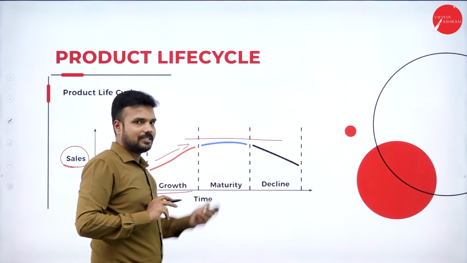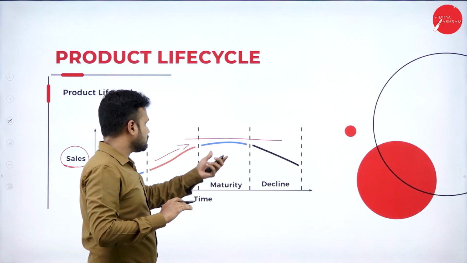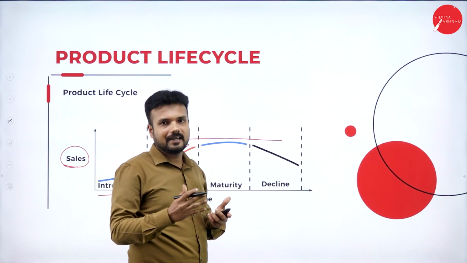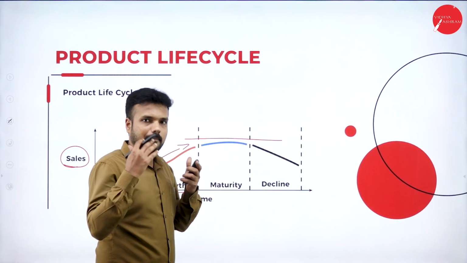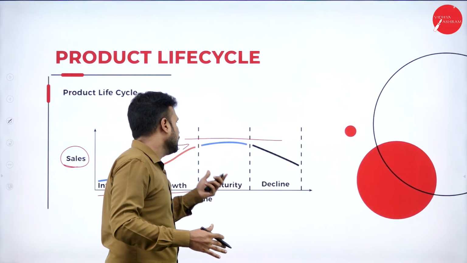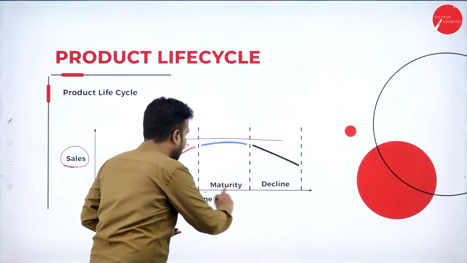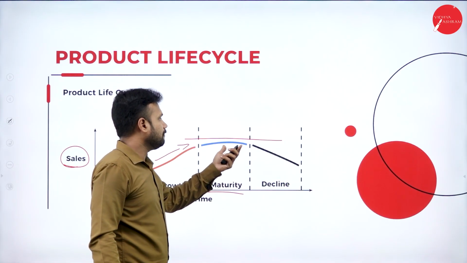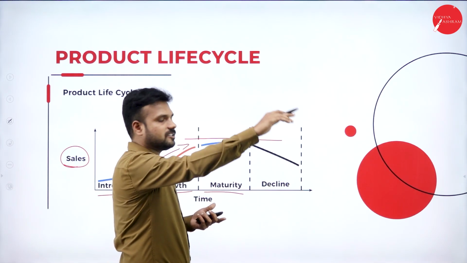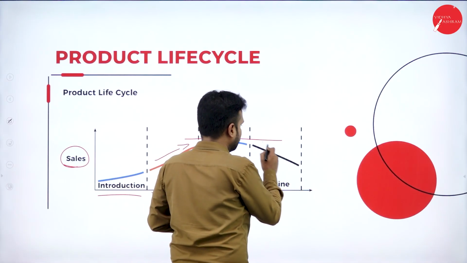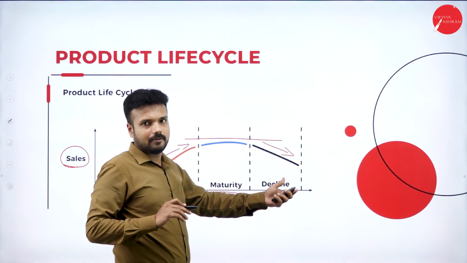When compared to the other stages, the sales volume or profit volume will be higher. It is a situation where competitors arrive for a product, and huge demand for that particular product has been created in the market, but the manufacturer is not capable of serving the customers as per their demand. If he fails to fulfill the demand of consumers, automatically people are going to change the brand and shift to the competitors. Due to the competition, gradually the sales go downward. This is how it happens.